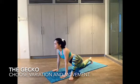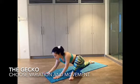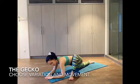And once you're satisfied, you can actually have the option to point that front foot about 45 degrees so there's more opening. It gives you more space to actually open up the hip as well. And option once again to come down onto your forearm.